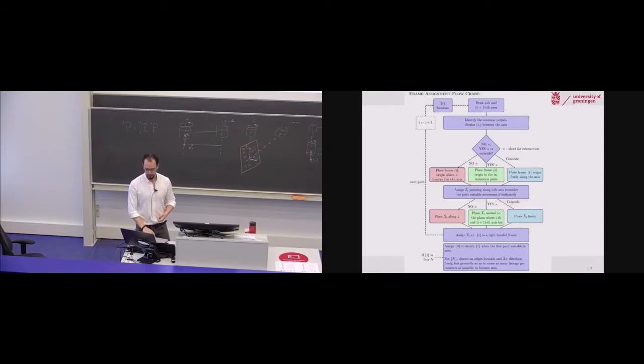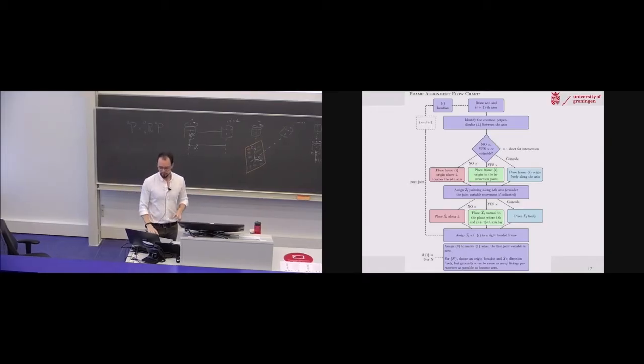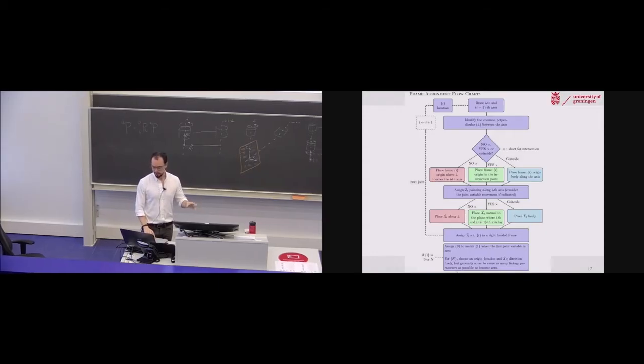Finally, you have the last step that is trivial because you just have to complete the frame in order to have a right-handed frame, and you can use the right-hand rule. So x, y, z, and you go on like this. And then you go on for the i plus 1 frame, and so on and so forth, until you arrive to the end of the whole kinematic chain. So basically, you start from frame 1, you go to 2, 3, 4, 5, 6, 7, whatever it is. And then, at the end of all this process, you place frame 0 and frame n.